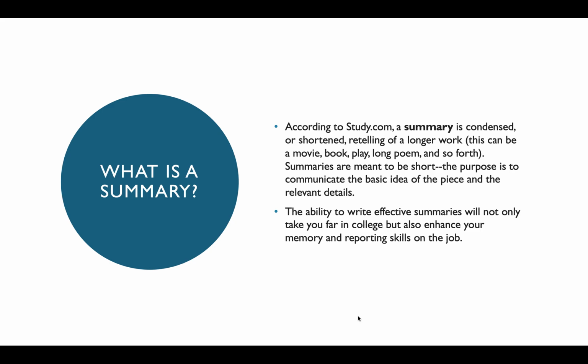that maybe isn't relevant. The ability to write effective summaries will not only take you far in college, but also enhance your memory and reporting skills on the job. So it's likely that you could be in a situation at some point where somebody says, hey, does anybody remember what this article or book or something like that is about? And if you have the ability to quickly go, yeah, let me give you a 30-second summary, that is a great skill to have.